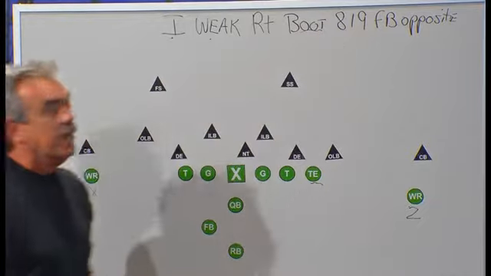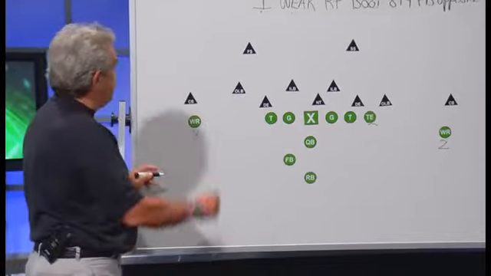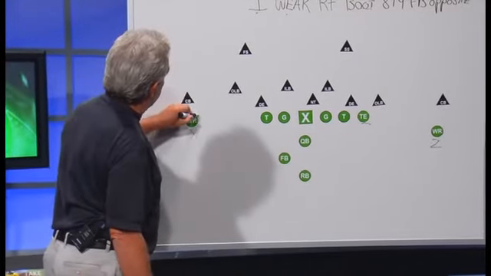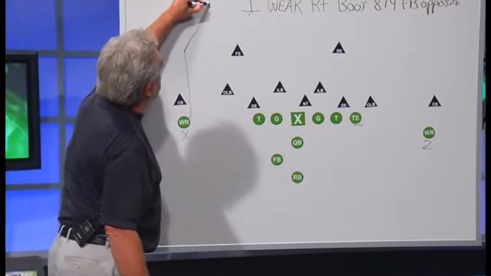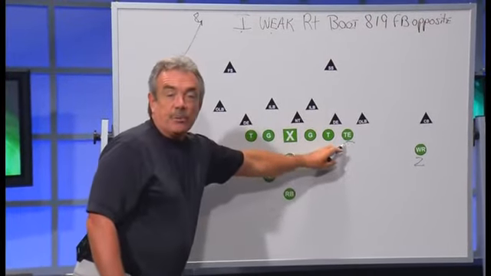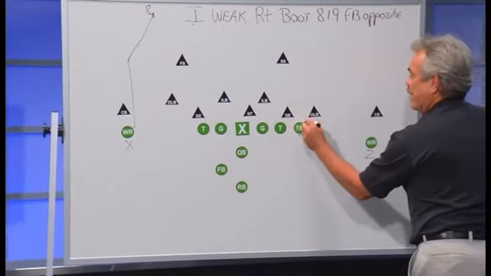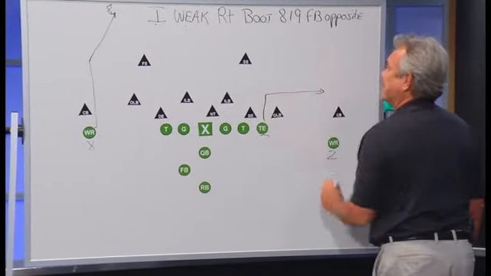8, 19. In the system that we're going to talk about today, we run the routes up from left to right. He runs an 8 route. So what is an 8 route? He's got a post route. That is an 8. 19, it tells the second eligible receiver he's running a 1 route. A 1 route is this right here. He comes here, and he's going to work like this.